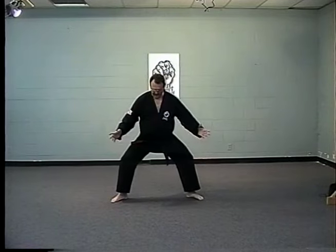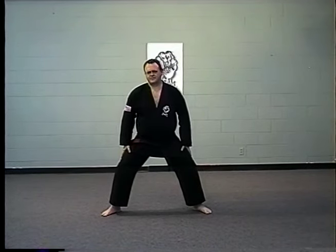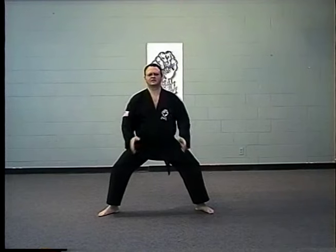Now you're going to go into Shiko dachi stance, the low stance, feet out at a 45 degree angle. This is for strengthening your legs, and there are also some more applications in free fighting, which you will learn as we go through some of the specialized techniques. This is going to be back fist to front. Now you're just doing this for exercise purposes at this point, to strengthen the legs.